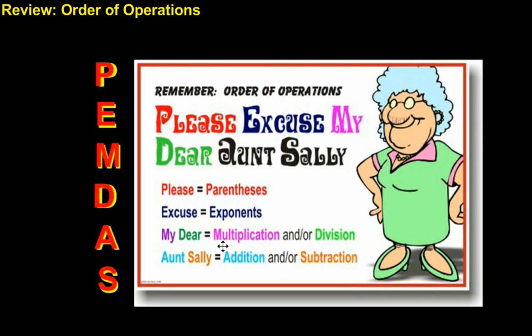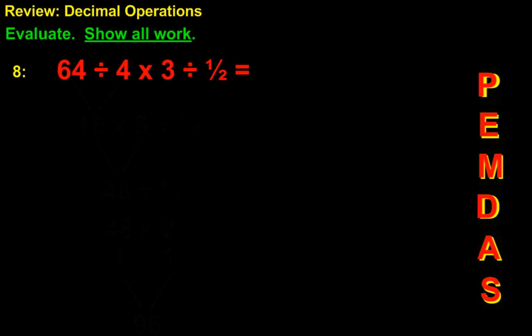My Dear is multiplication and or division as you move from left to right. Either one of these that occur, you do. And then lastly, Aunt Sally, you do addition and or subtraction from left to right in the order that they occur. All right, let's take a look at some problems and apply PEMDAS.